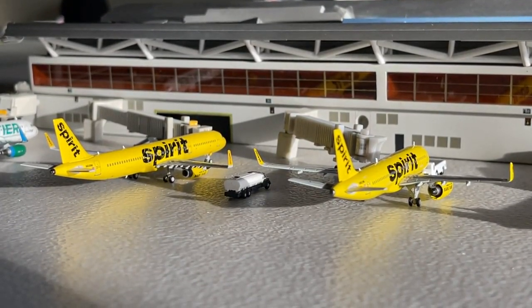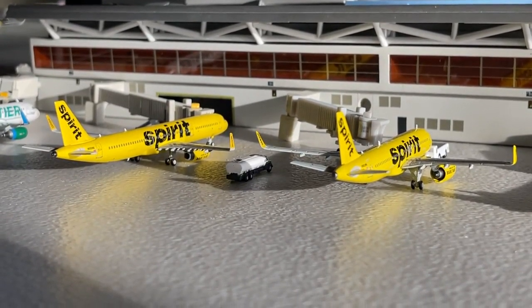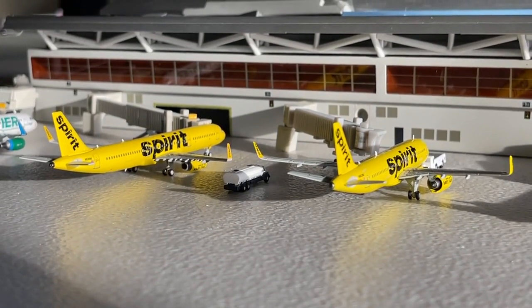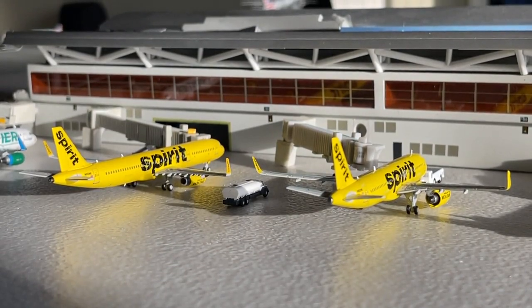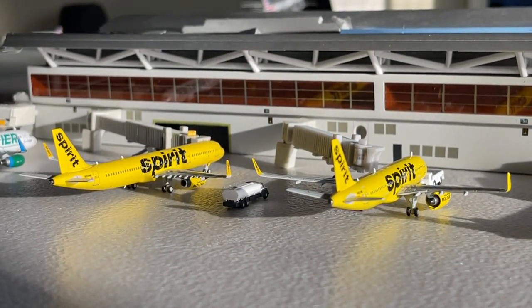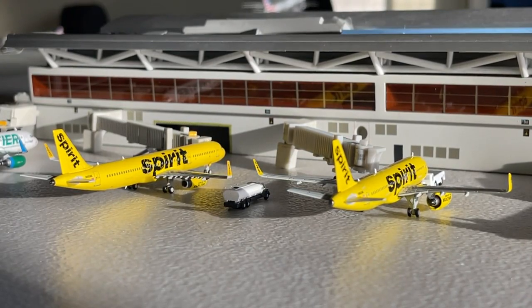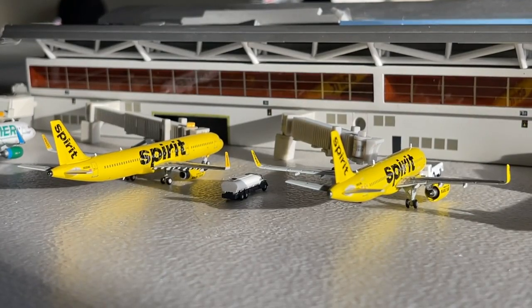The Spirit Airbus A320neo is currently loading up with a nonstop service today out to Minneapolis-St. Paul. This guy is continuing service today up to Las Vegas. Then the Airbus A321 is currently coming in today from Denver. This guy's going to have a continuing service today. I'm sorry, that was the Frontier sheet, my bad. New York LaGuardia, that's what I was looking for. This guy's going to be continuing today up to Baltimore Thurgood Marshall International Airport.